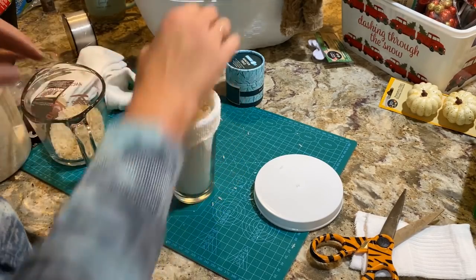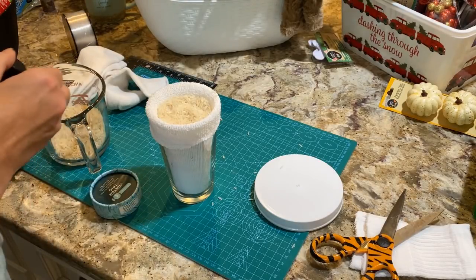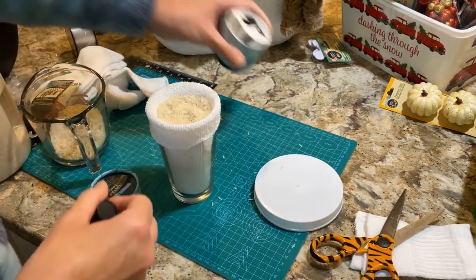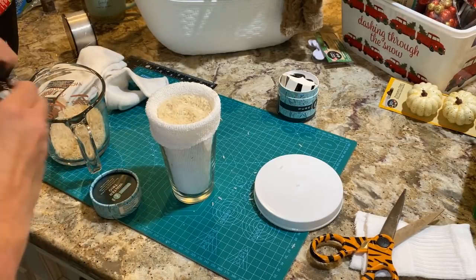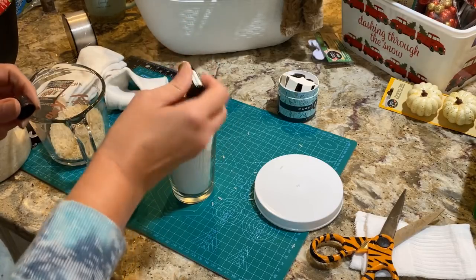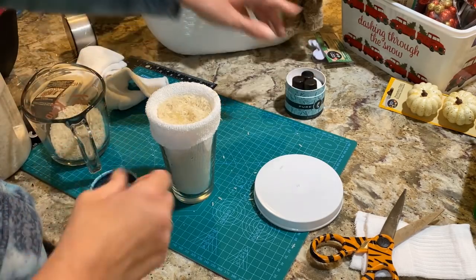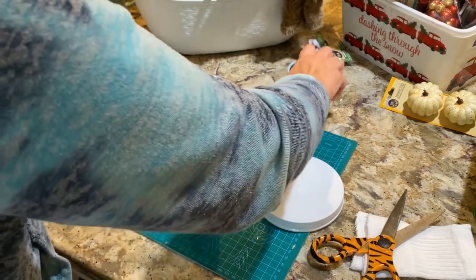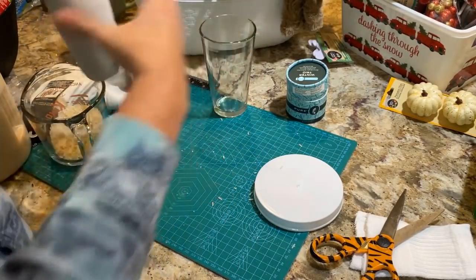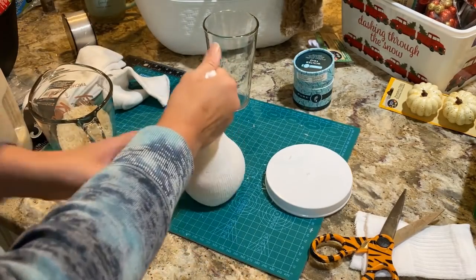Okay, so I do that, and then usually I'll add, this is winter morning, add my oils to the whole rice. But I'm just going to add some in here, right like that, and they'll dissipate through the rice. And as I take this out, you'll see we're going to add a lot more rice. So we tap it down, kind of crunch it.